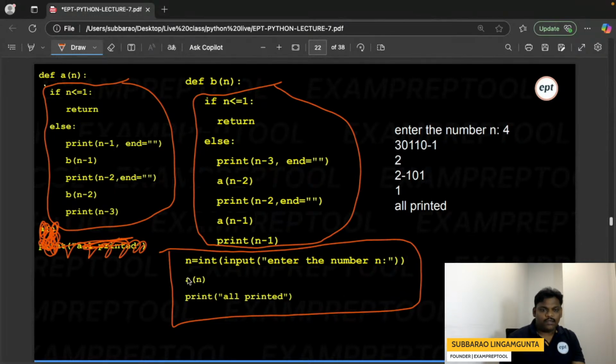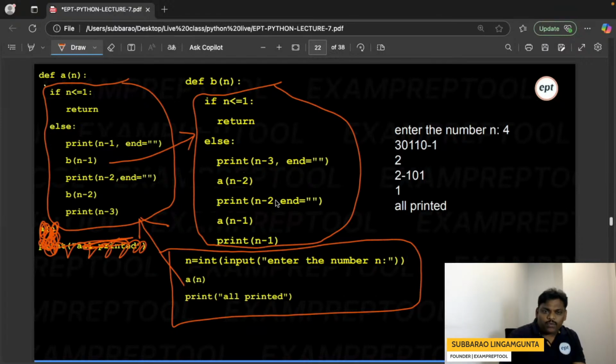See, main will call A. A is calling B. This is the way they are calling. Main is calling the A function, and A is calling B internally like this. B may be calling A, but you don't care who is calling whom. If A is called, go to the A function. If B is called, go to the B function. If A is calling A only, execute the same code. If B is calling A, go to A.